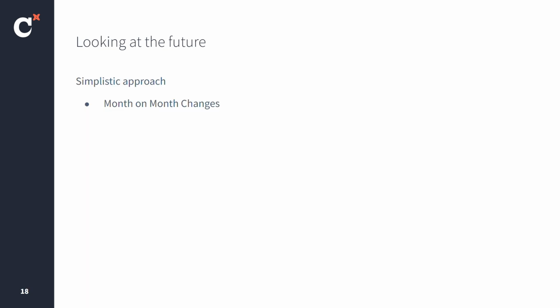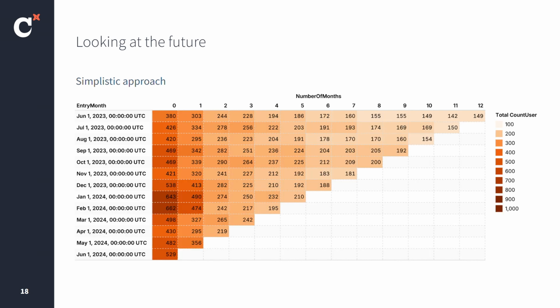To get into some of the options that you have to try to estimate, I think we thought about pretty much 3 alternatives, where the first one is to do a simplistic, naive approach, where you try to calculate a month-to-month change. And you can do this in SQL, and that's what we did in the first place. So here we are looking at the same cohort, but just with a different initial transaction time, right? So this is the count of users when people started to join us, and then how it looked over time.